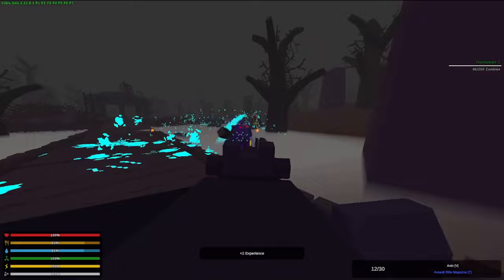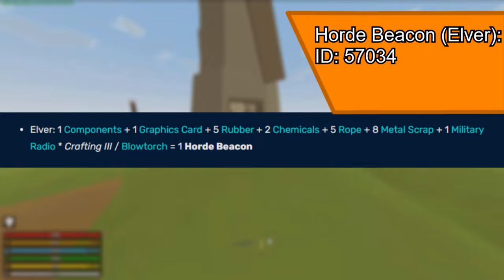Next up is to do a horde beacon. Up on screen is the crafting recipe for an Elver horde beacon. However, I'm just gonna spawn it in since it takes a really long time to grind for it. Go to Ghost Valley in order to do the horde beacon.